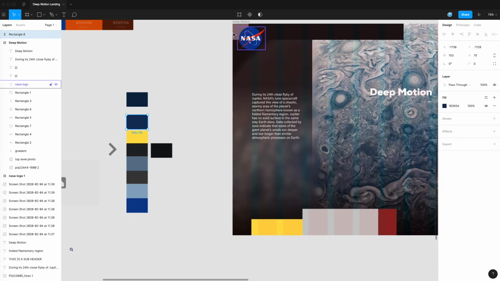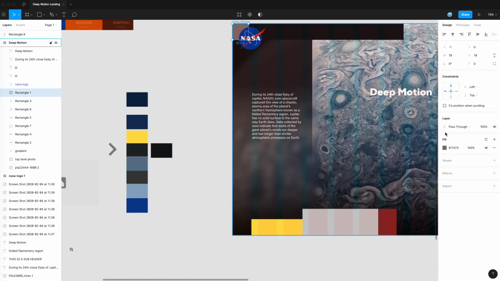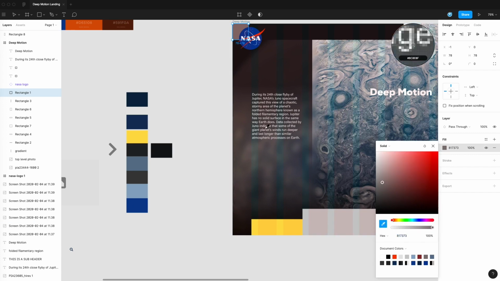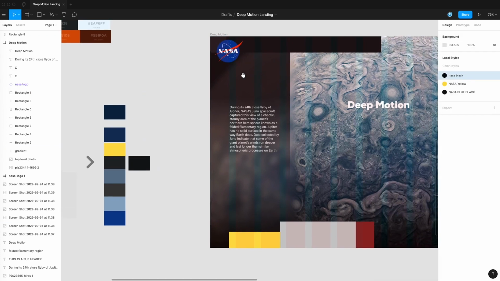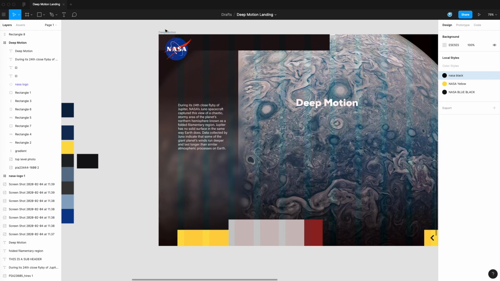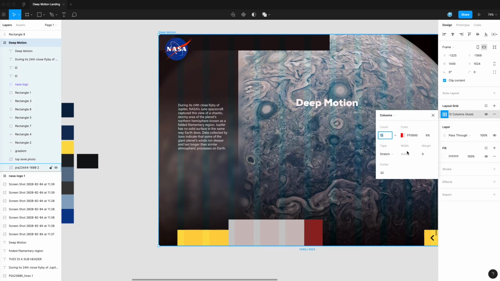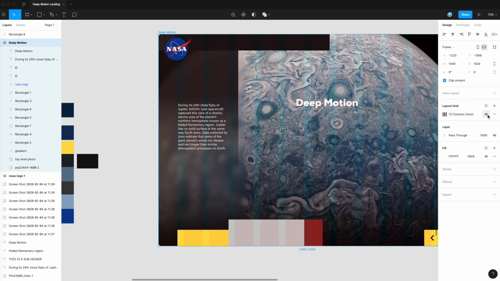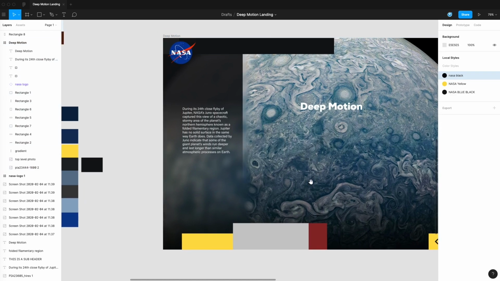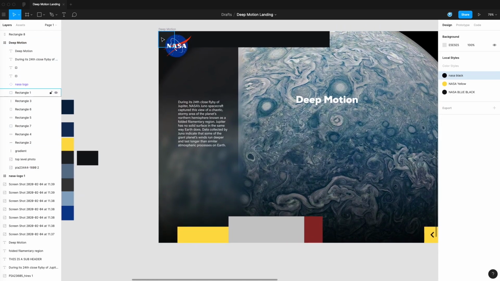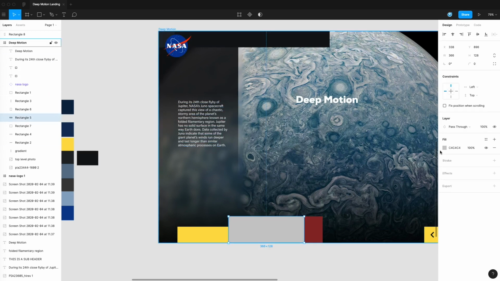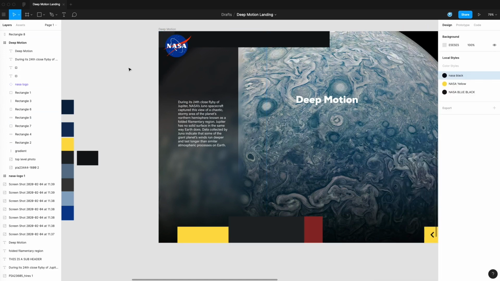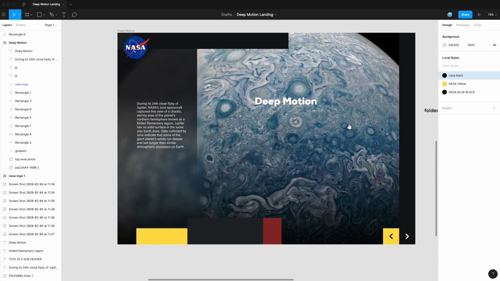And see if any of these work. So what we'll do is go to our fill, click on the eyedropper, and come back here. And now this is getting annoying, so I'm gonna probably take off the grids just for a little bit. So you can come back here and make this lighter, or you can just toggle it off. All right. So now you can see some subtleties where this gray is going to match some of these grays. And I think what we'll do is just match this gray too. And yeah, it's flowing a little bit better.